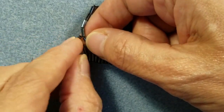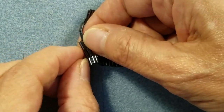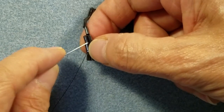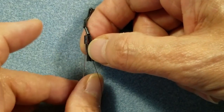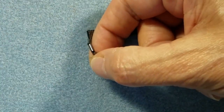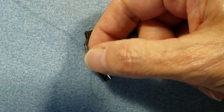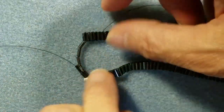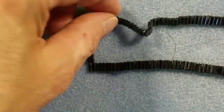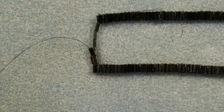Before I pull too sharply on my thread, I'm going to position that bead a little bit because, like I said, they do have sharp edges. So now it's in place. I'm just going to take my needle and go back up through that new bead here from bottom to top. And when I pull, those beads sit nicely beside each other. So I'm going to jump off and do my last 4 just like that. And then I'll meet you folks back.